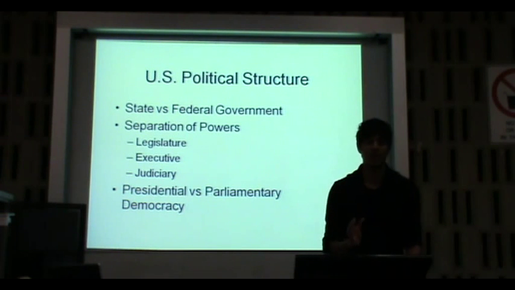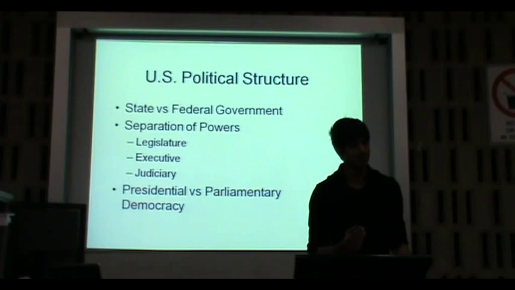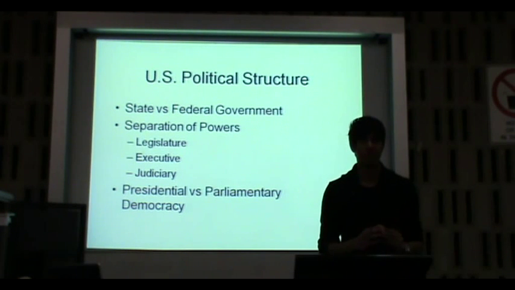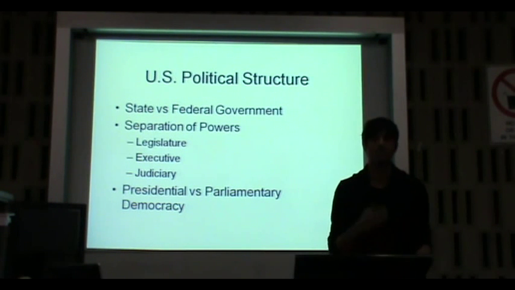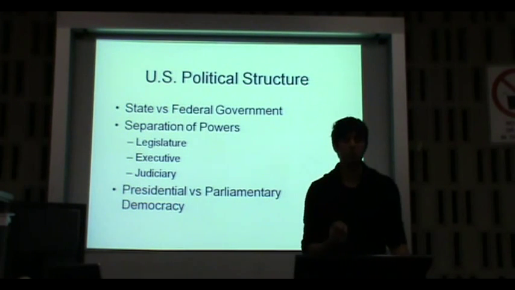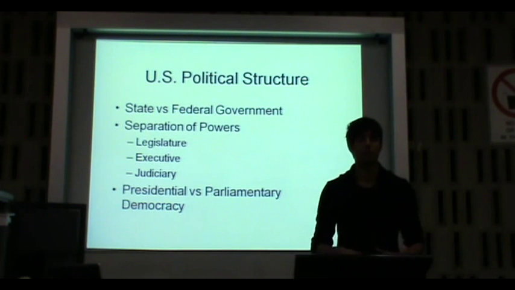The key thing to note about that system is that in the Constitution, in the 10th Amendment, it says that any power which is not listed in the Constitution is reserved to the states. Okay? So anything that goes outside the scope of what is explicitly listed in the Constitution is reserved to the states. So what do we think the principal justification is behind this? Why is it that the powers of states are emphasized so strongly?